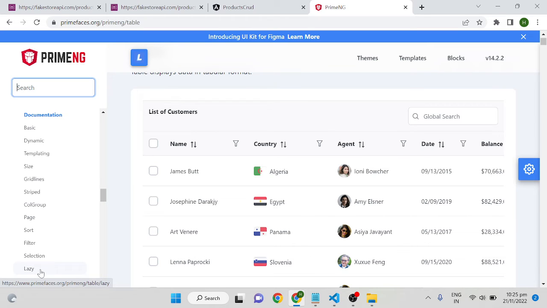Lazy loading means when you load the table the first time, it will call the API and get the first 10 records. If you click on the second page of the pagination, it will call the API again and return the next 10 records. If you click on the third page, it will return the next 10 records for the third page. So every time you click, it will call the API. That is for better performance, you can use it. Now since I don't have many records, I am simply preferring to create a table with a basic setup.